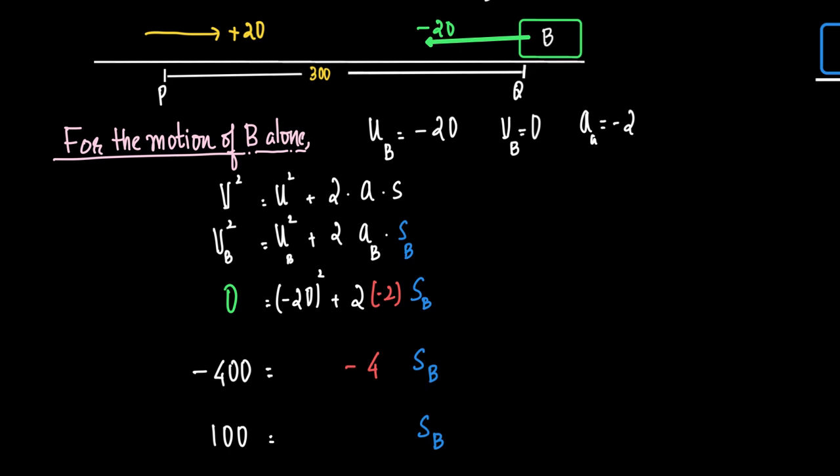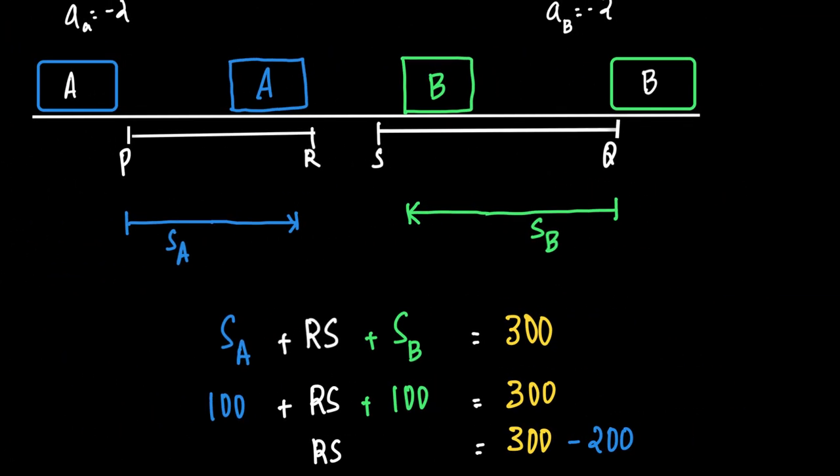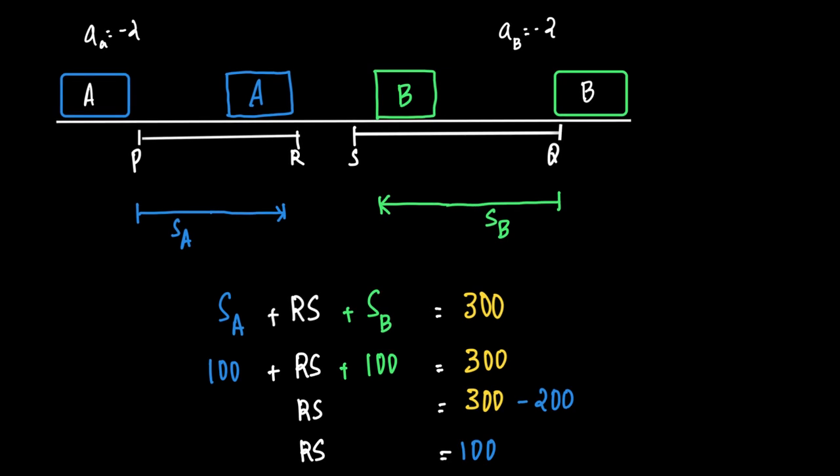Now let us combine these two and put it in one single chart. So A was traveling with 20 meter per second, right? It reached this position R where it came to rest. So I'll just mark that. So it came to rest here. B was traveling with 20 meter per second, and when it came to this position S, what has happened? B is at rest here. So now for better clarity, let me just erase out these two. Now we don't need the initial positions, right? So this is the final position. This is the final setup.